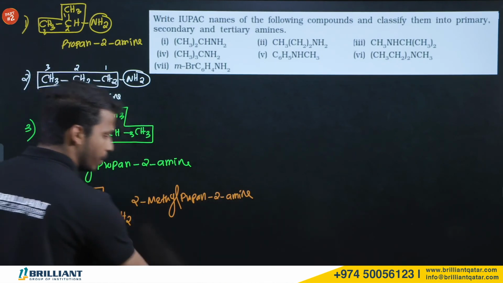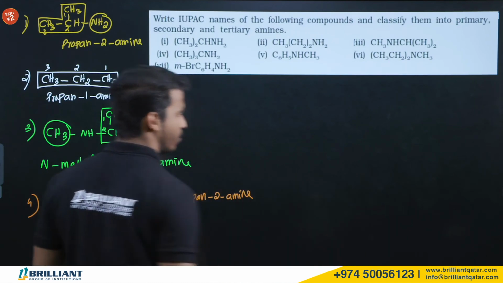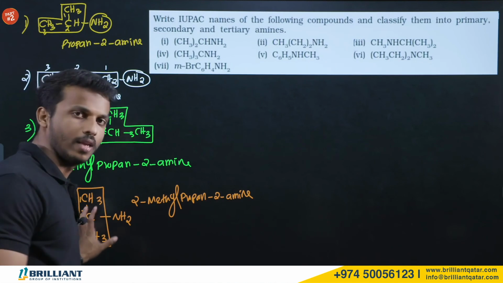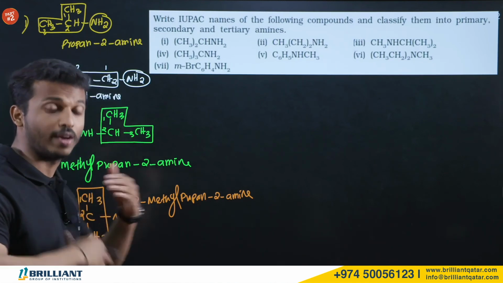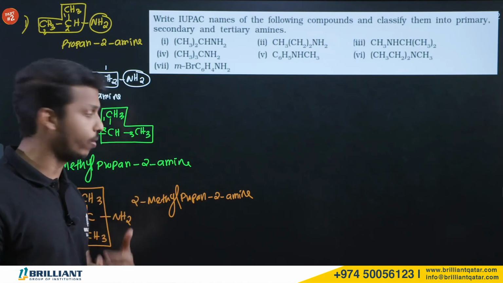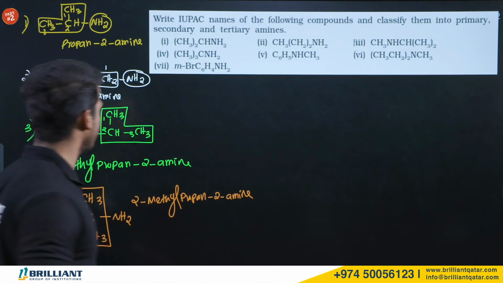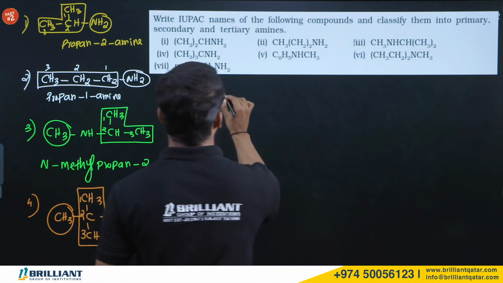So when you're watching this video, dear all of you, if you get the concept of nomenclature, just pause the video. When I write the structure of the compound, you try to write your own name for the compound, then you cross check it. So 2-methyl propan-2-amine. Next one, fourth one over, fifth one.